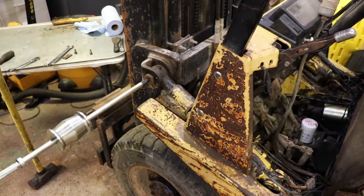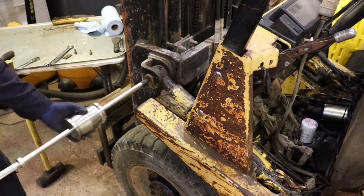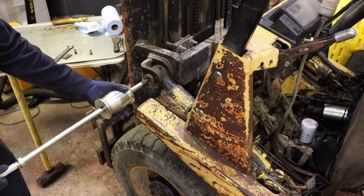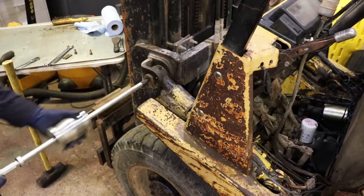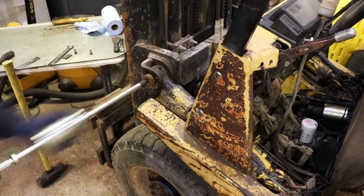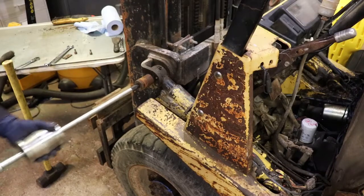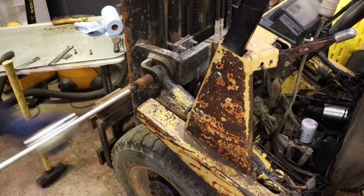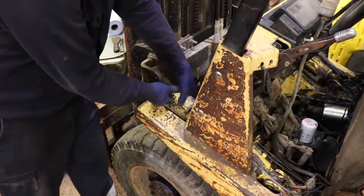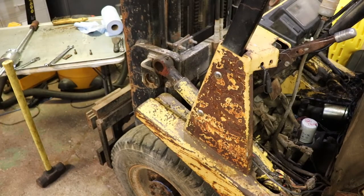It looks like you need 10 pounds to move this pin. I used a 10 pound sledgehammer and hit that pin and it moved just a touch, which is good. This is a 10 pound or more slide hammer, so it's a bit heavier duty than the first one I was using. Got that pin out, no problem. So I can drive out the bottom pin, but I'm going to crack the hydraulic lines first.